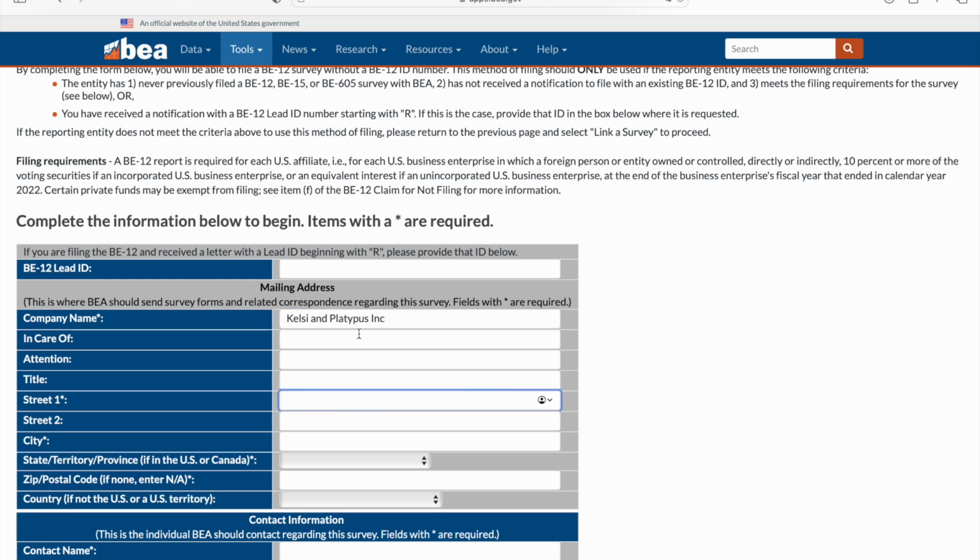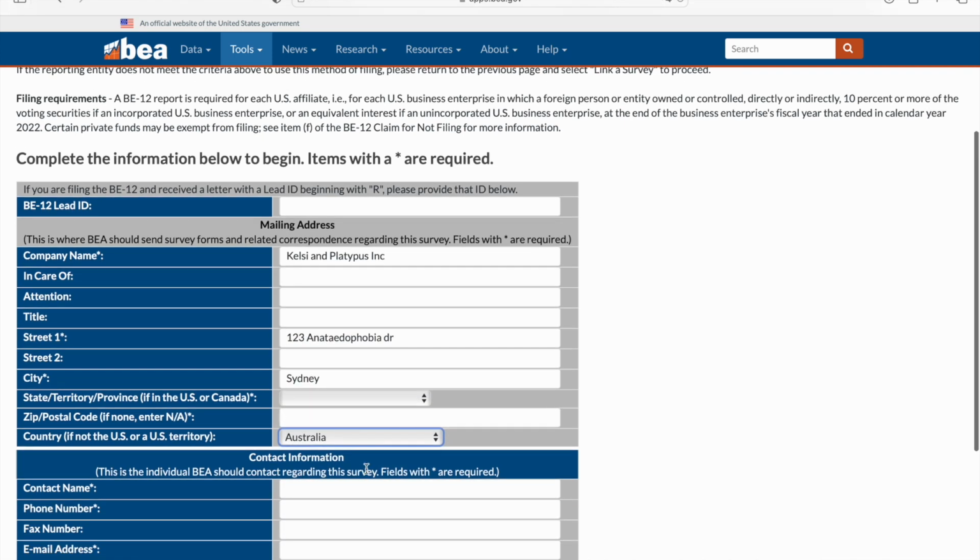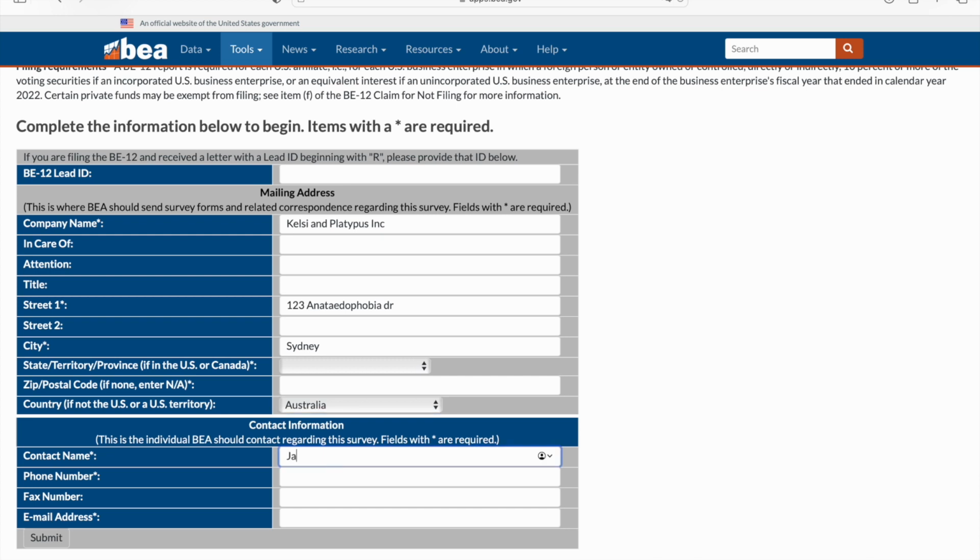Very self-intuitive, just company name, the address. We'll just make up an address. Please don't send any packages here. Let's say it's in Australia. Contact name.